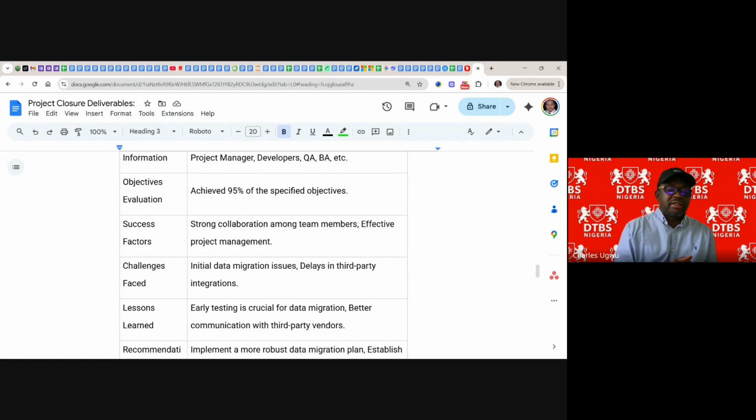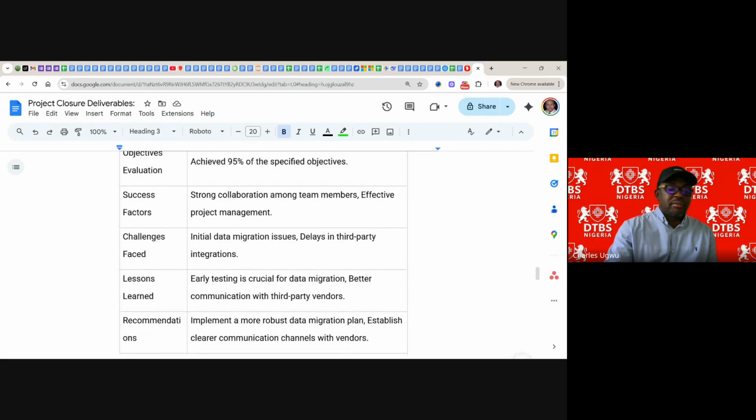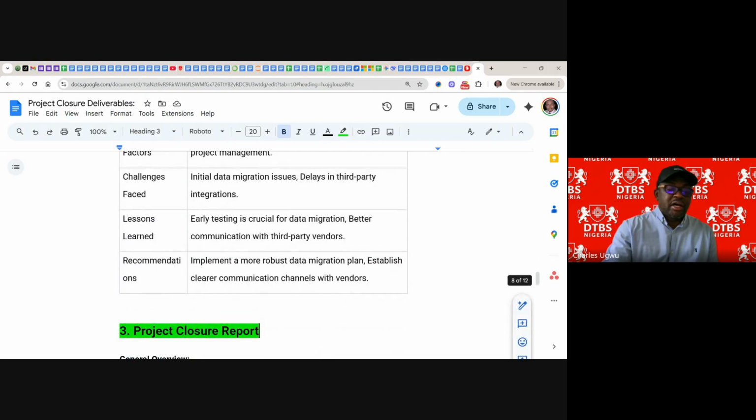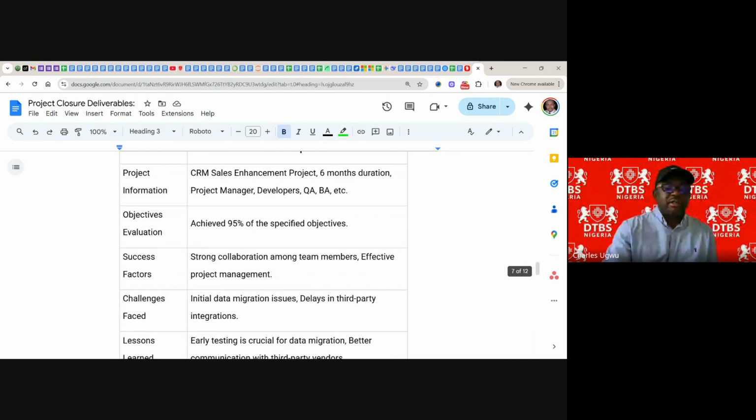Lessons learned: early testing is crucial for data migration, better communication with third-party vendors. And recommendation: implement a more robust data migration plan. Establish clear communication channels with vendors. And that's how a lesson learned document looks.